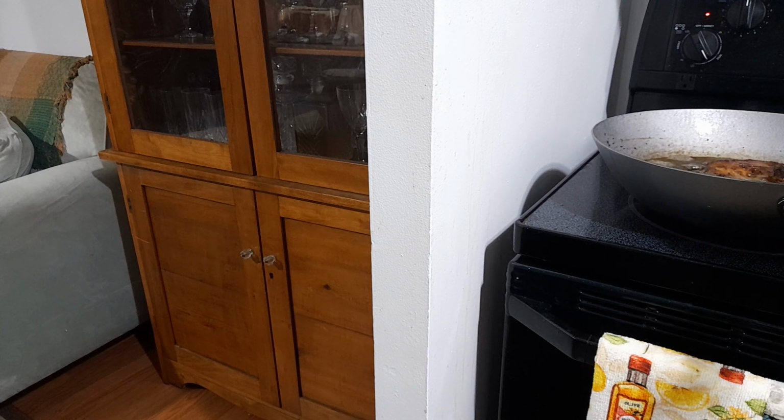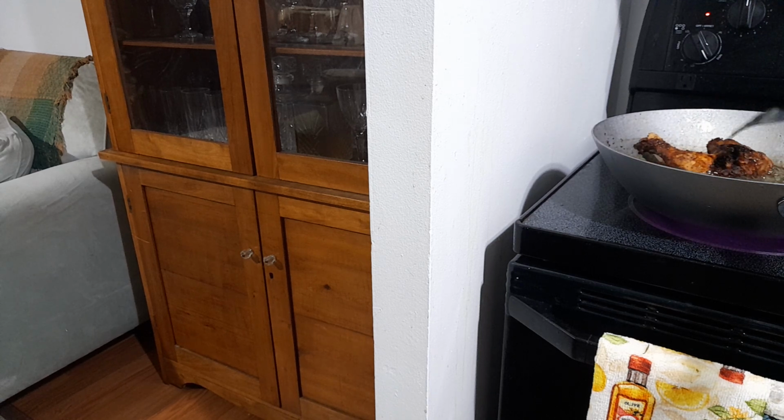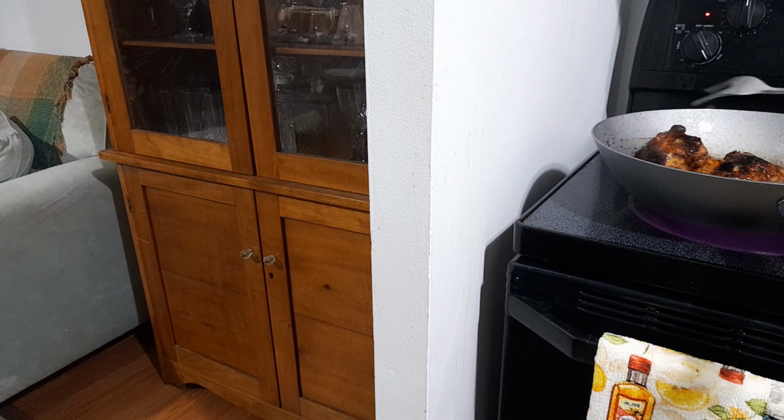Beautiful. Almost done. But like I said, over a pot, I started with it already cooked, so it doesn't need a lot more cooking right now. I just want to get that crispy outside and nice and tender on the inside.